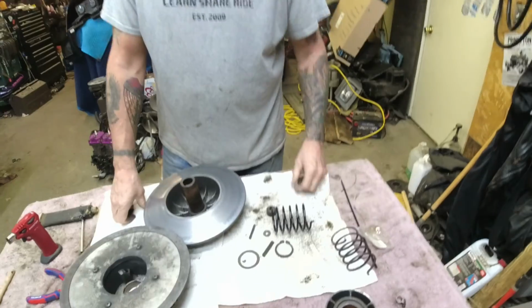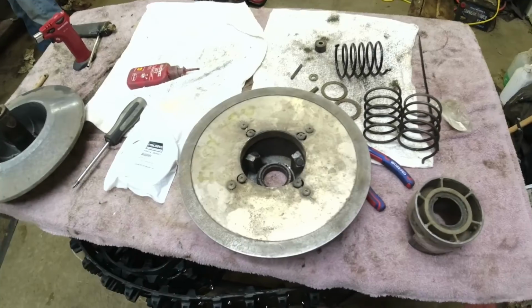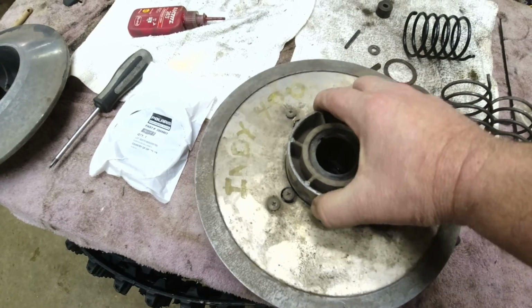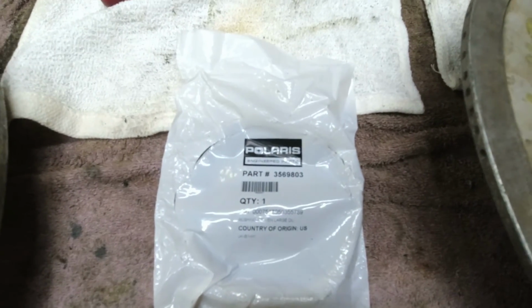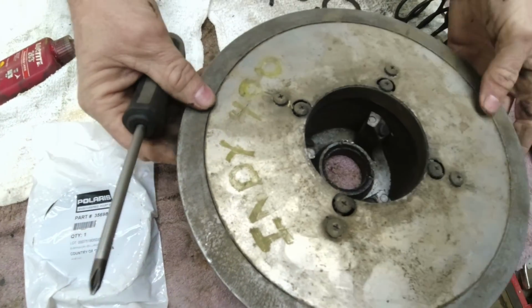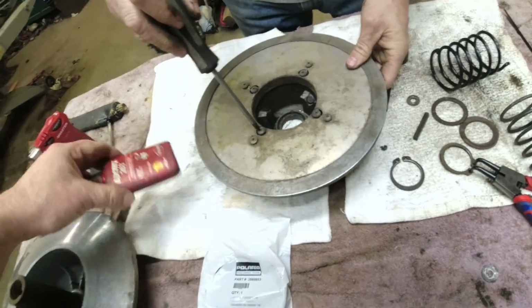We're going to build up a new secondary. We're just going to put that in the second hole. I think that ought to work. So we'll bring you back when we're done. Okay, even Lonnie's new secondary, the bushing leaves a little bit to be desired. It's not nearly as bad as the other one, but right there I have a bushing. So we're going to change it out. We're going to take out these four screws, and then we're going to knock it out with a hammer and a screwdriver. And we'll put the bushing back in.